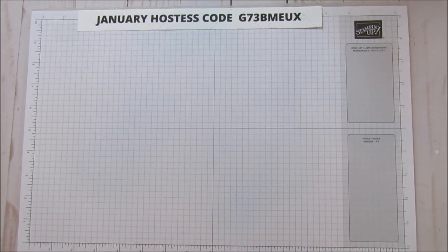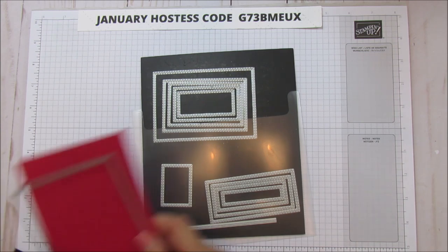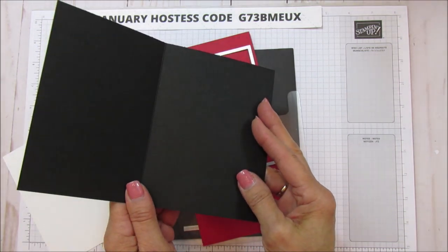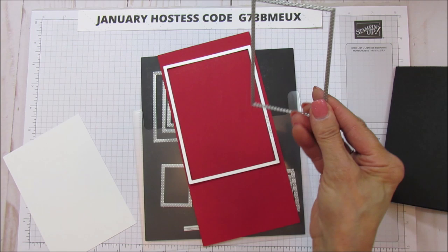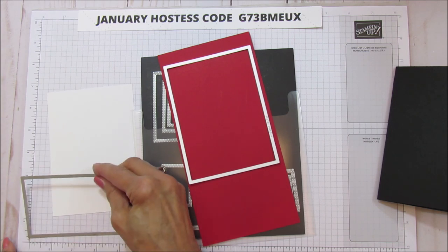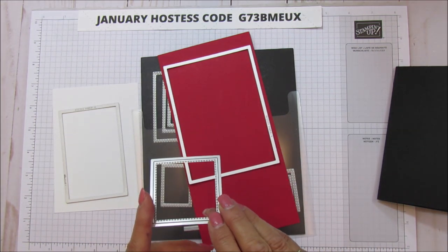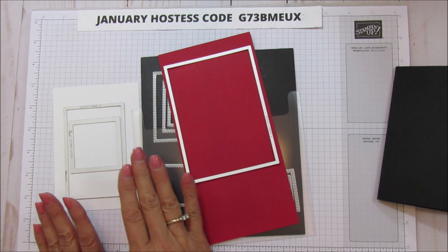This is going to go pretty quick because I'm using these rectangle stitched dies, and we are using some Real Red, and we're using this larger one here, and then a regular 5.5 by 4 1/4 card base, which is Basic Black. Then we're using this one out of the rectangle shapes, which is 2 3/4 by 4 1/4. And then we're using our stitched squares, out of the stitch shapes, which go in the center here, and we're going to cut those out together.